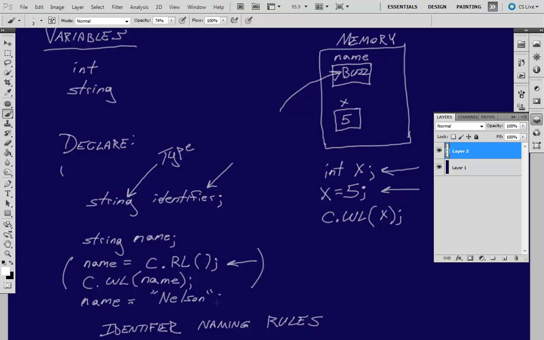So if I type this in, this would have read in whatever I typed. So let's say it was buzz. It stored it in memory. The next line would have executed, which would have written it out to the console. So it would have written out whatever was in name, which would have been buzz. Then the next line executes, and it would have simply replaced what was in here with the new string. It just overwrites it.